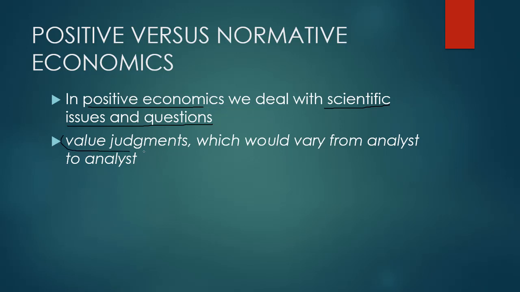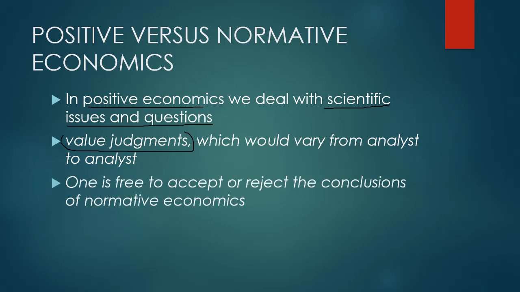In contrast, in normative economics we deal only with ethical issues. For instance, what is the best way of allocating resources in an economy? How should national income be distributed in a society? Is inflation good or bad? The economy ought to operate with full employment of labor. The answer to such questions involves value judgments, which would vary from analyst to analyst.